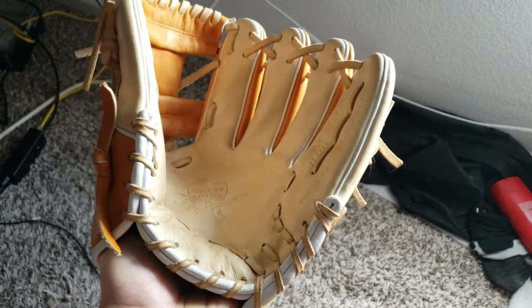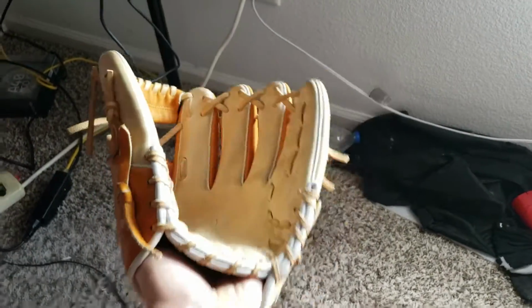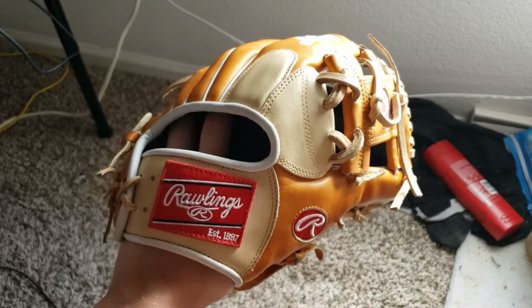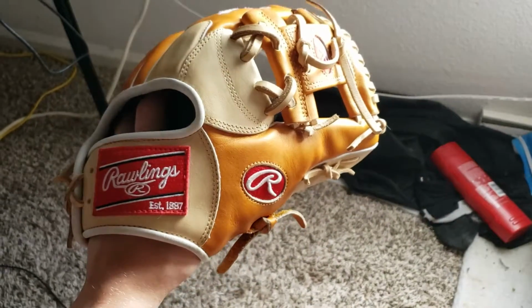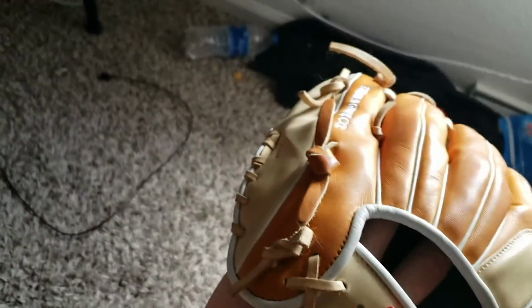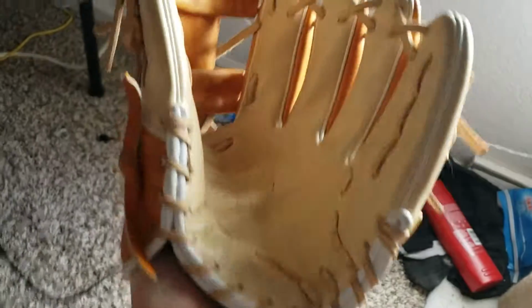And all I could say is that definitely the Rawlings has better leather. That's without a doubt. Rawlings wins the leather contest. But as far as comfort right now, I'd have to give it to the Wilson, because this glove's a little tight on the inside. It's not tight, but the pinky area, like I just said, is a little too tight for me. But I do put 2 fingers in the pinky, so that's probably my issue.